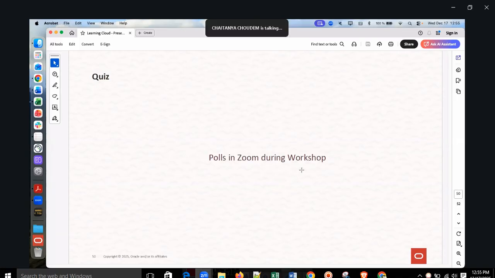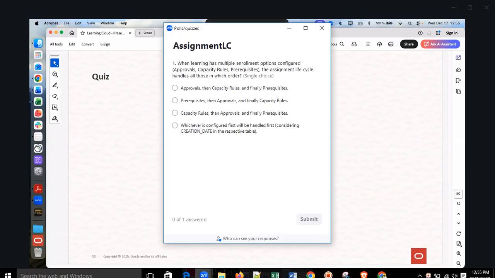Next question related to the different configurations that are possible, and when multiple configurations are done, how does the system handle it?